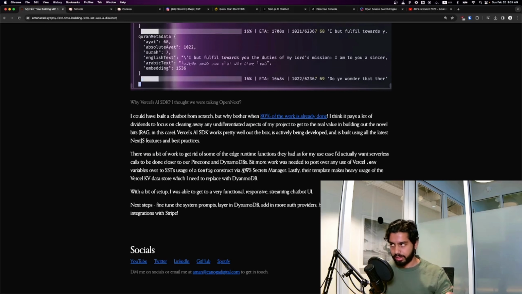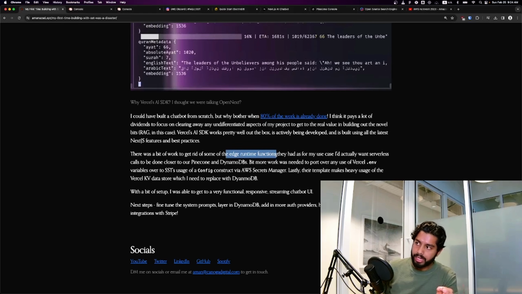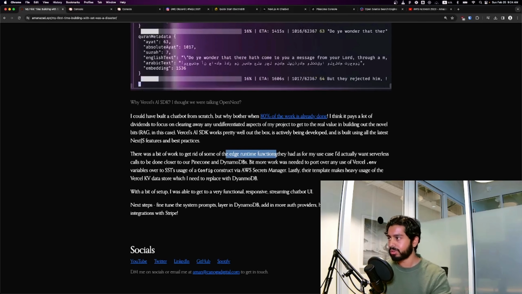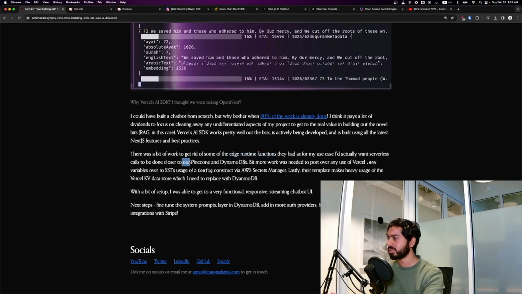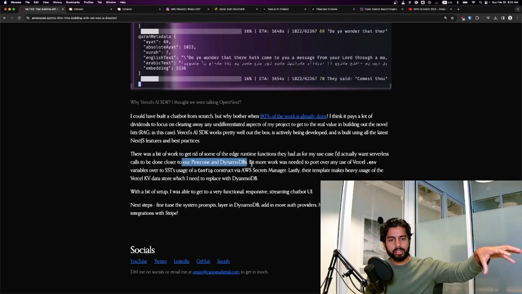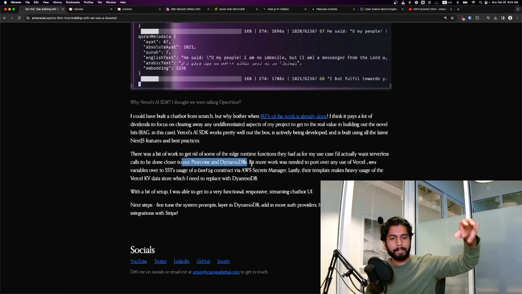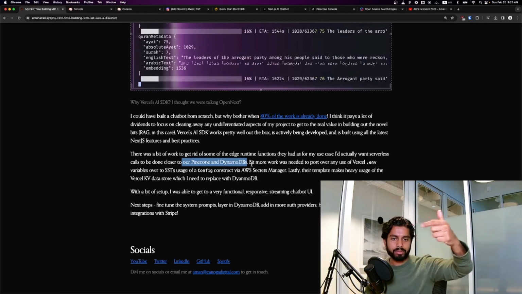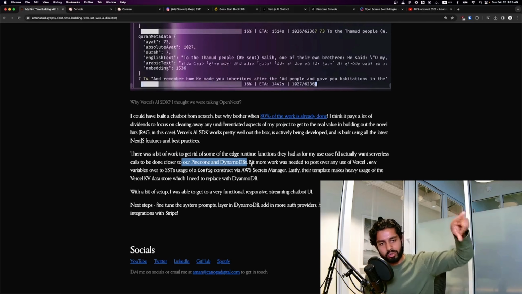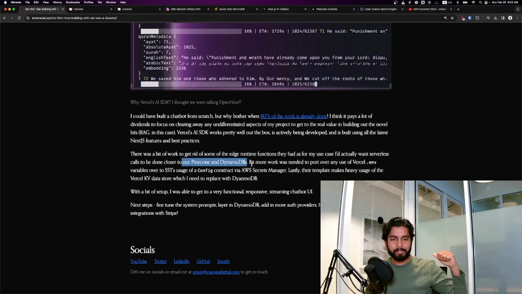There are a bit of differences here, right? We got to get rid of the edge runtime function. Although AWS has Lambda@Edge, and I believe OpenNext already supports this, for this particular use case, since we're doing a lot of data work, you actually get worse performance when you deploy to the edge. The Lambda at the edge is closer to the user, but it's having to do a longer round trip to grab the data and fetch it back to the user. So it's more efficient to just make a call directly closer to the data center, closer to where the data lives, and then send back the data.